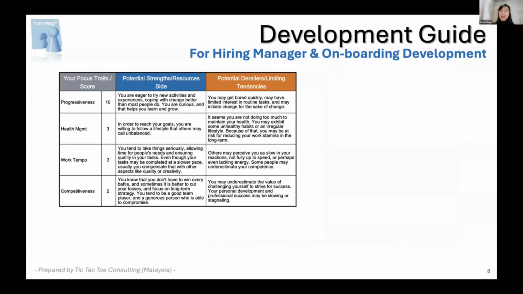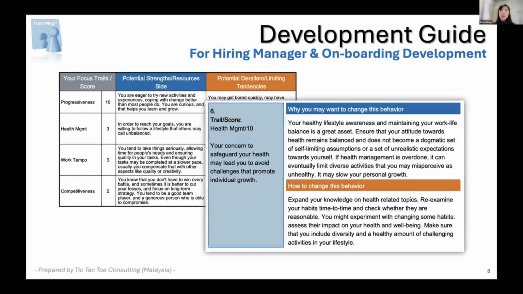So this is very important for our hiring manager to put in mind what is the strength and what could be the potential derailer for them to watch out for their newbies that newly join the team.